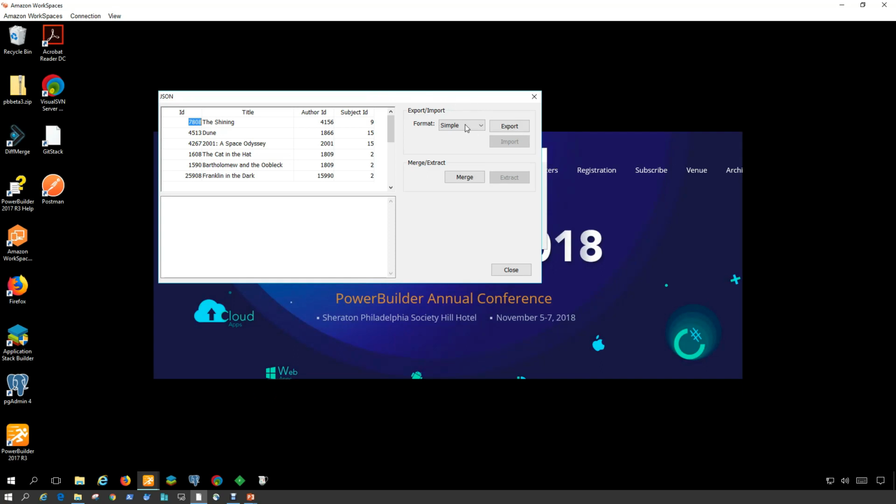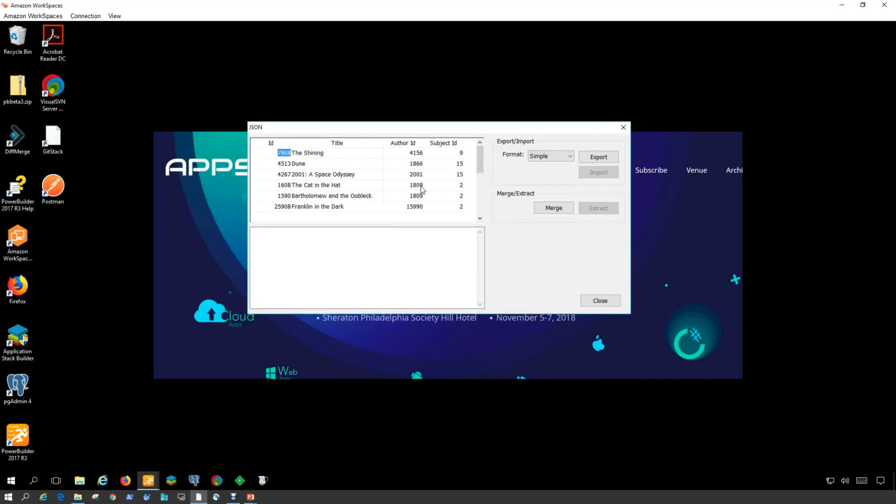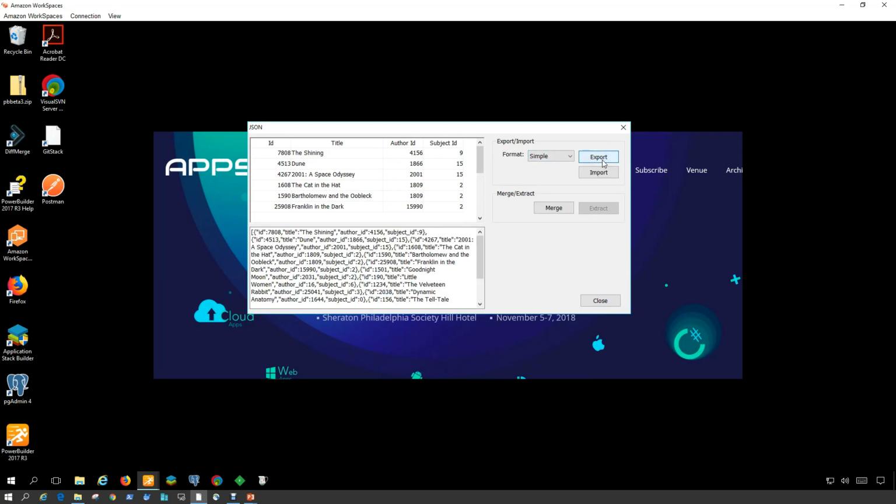So here, that's my sample database once again. This is the simple JSON format. So once again, just name value pairs. It's just raw data. Okay. But if I change this to the data window standard format and export it, now we see a lot more information. So if you look down here, there's a row status right there. You don't see original modified values down here or column statuses because I didn't actually change any data here yet. If I changed some data up here, you would see the column statuses and original modified row values.